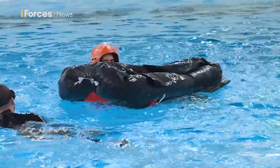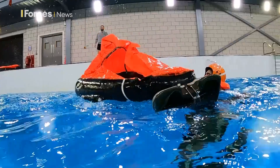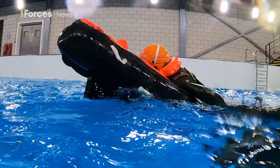This needs to be like riding a bike — in the highly unlikely event it does happen, they need to be able to do it second nature, not necessarily have time to think about it. They need to be able to just do it. So they come through here on a 12-monthly basis and we just hammer those drills home, so again like I said, it's just like riding a bike for them.